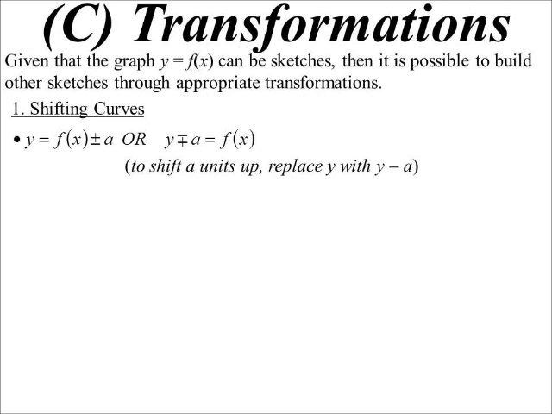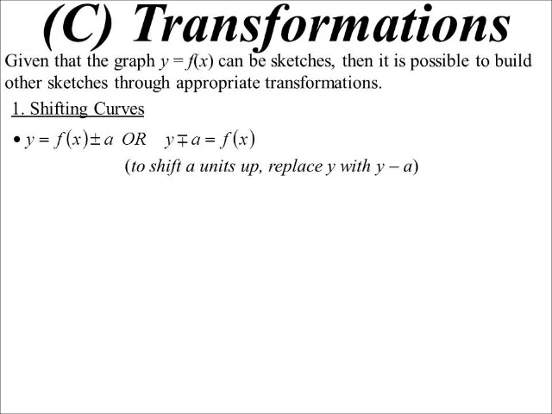Another way of thinking about that is when it's grouped with the y value. See, I can move that a with the y. I can't move the a with the x value because the x is inside the function. So even though it's on the other side, I can think of it as grouped with the y. And the reason I think of it like that is it reminds me it's the y value that's going to be affected here. So it moves up or it moves down a units.